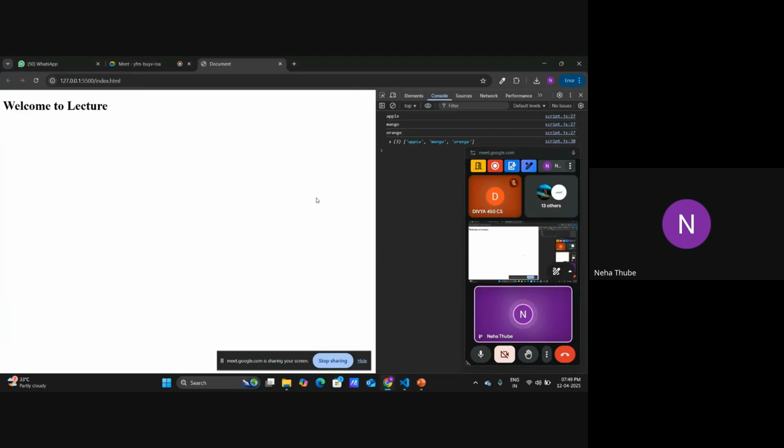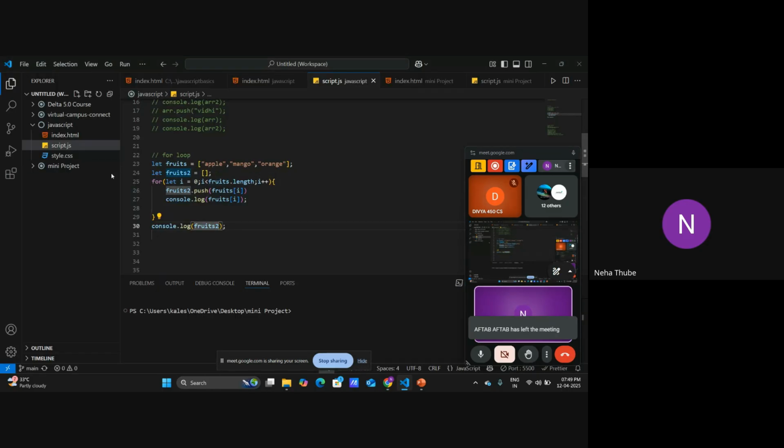We get the new array here. This is the new array.